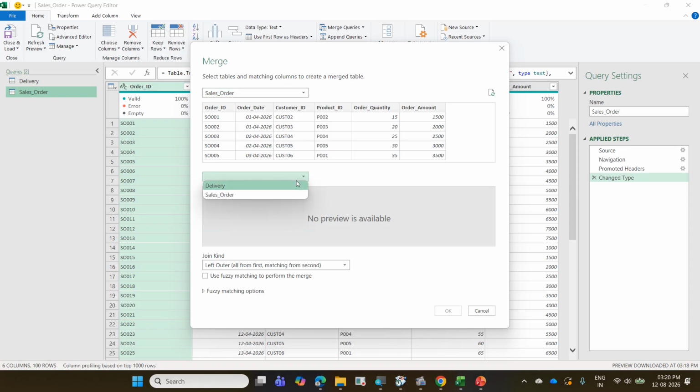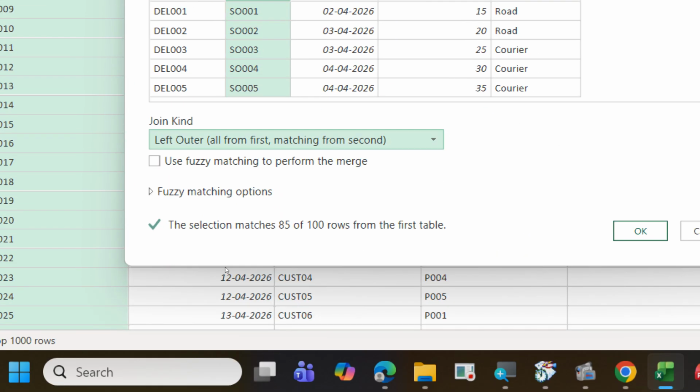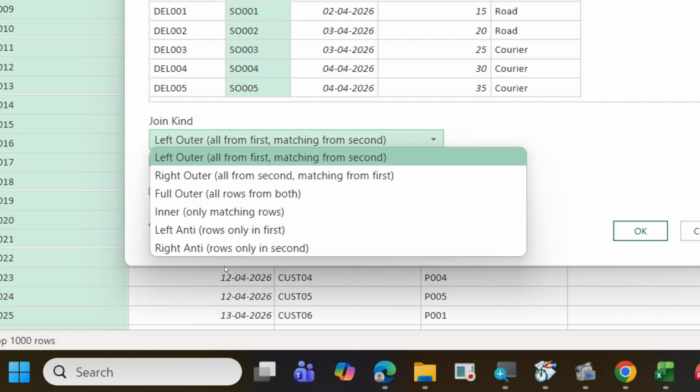What is the common link between both the tables? Order ID. I think only one link. Fine. But here, for the first time, we are not going to use left outer or right outer. Right outer is different: heading, lookup on the top and master on the bottom. Right or full outer means all the rows. That is very rare. So the last three: inner, left anti, right anti.